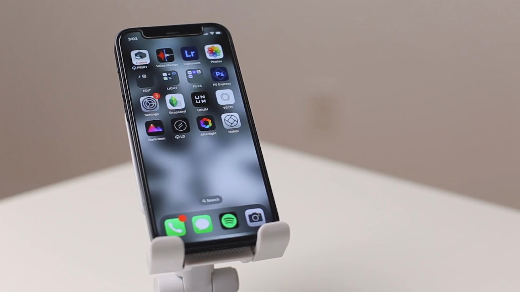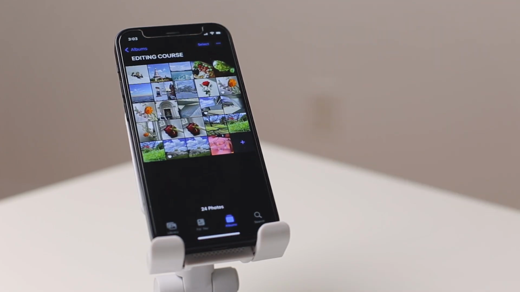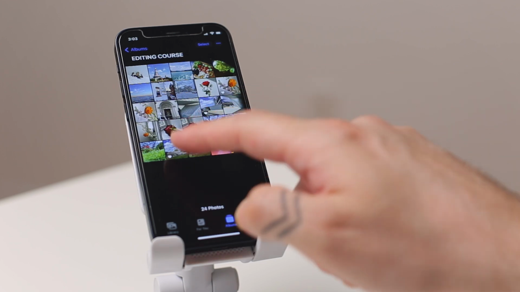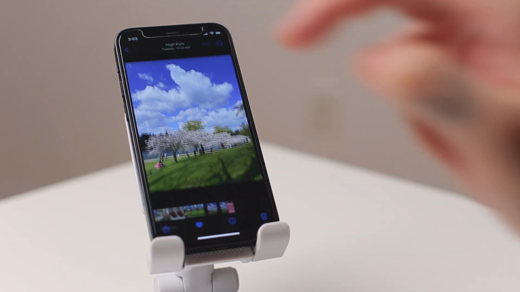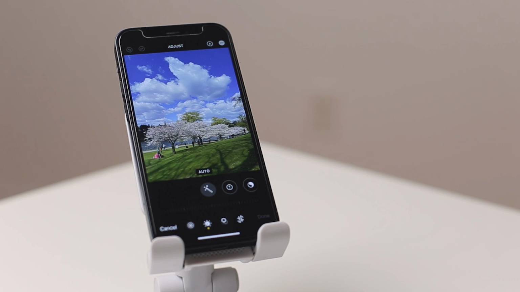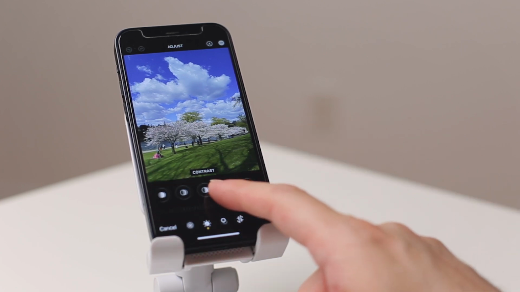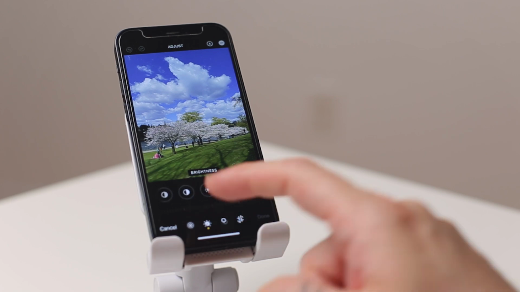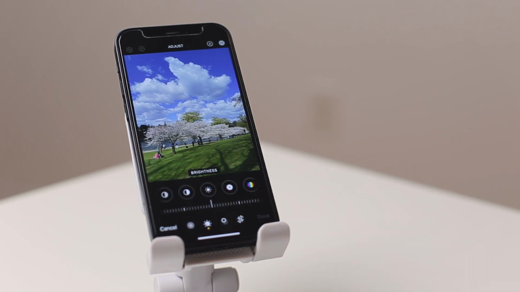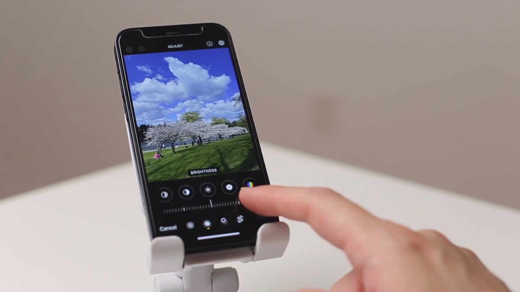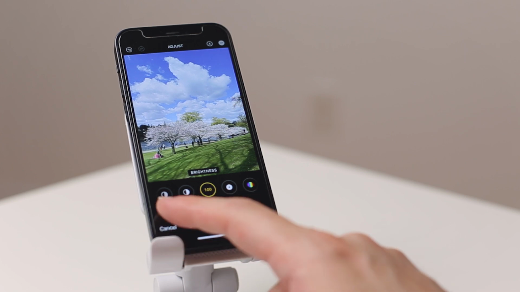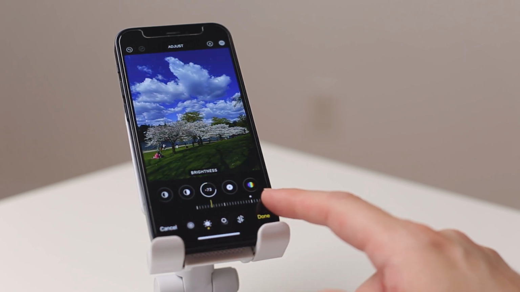In order to access the editing function within Photos, you first need to open the app, which can be done either from your home screen or from within the built-in camera app. Once you've selected an image, tap Edit in the top right corner to enter the editing workspace. The editing tools appear on the bottom of the screen underneath the image. You can scroll to reveal more tools. Once you select a tool, a slider appears below, which allows you to control the parameter.